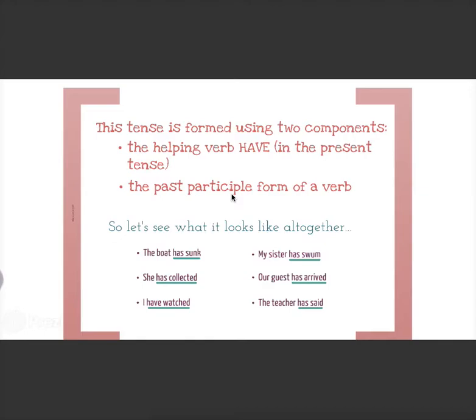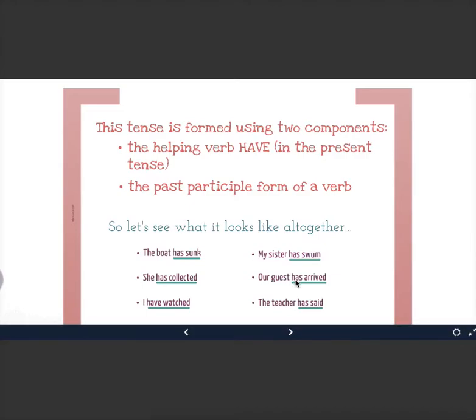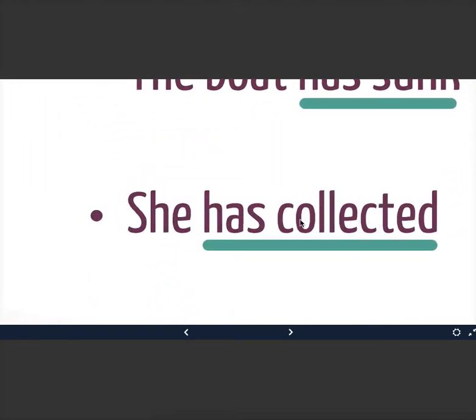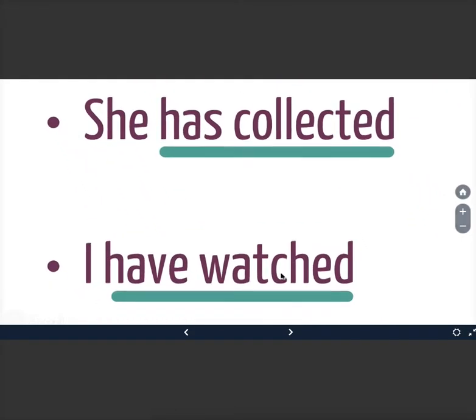Como tú sabes, Antonio, en inglés tenemos dos tipos de verbos, los regulares y los irregulares. Los verbos que son regulares son los verbos que cuando tú los vas a usar en pasado, sea en pasado simple o en el participio, tú solamente les vas a poner ed al final. Por ejemplo, este verbo de acá. ¿Sí ves? Que termina es collect y como es un verbo regular, solo le pones ed. Lo mismo pasa con este, watch. Watch es un verbo regular, entonces solo le vas a poner ed. Eso es un verbo regular.